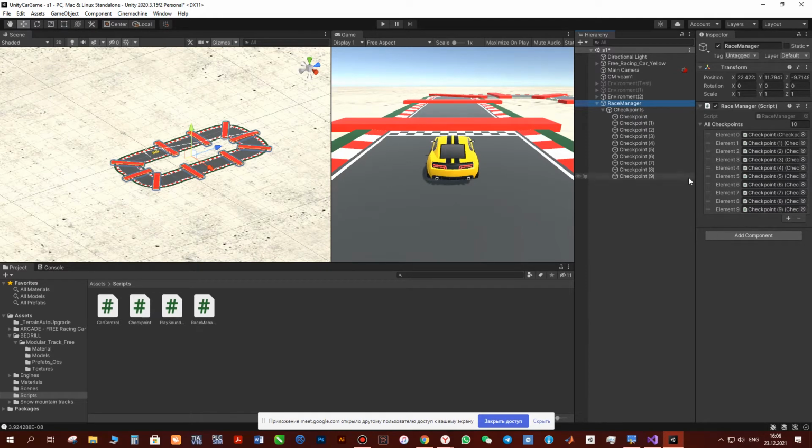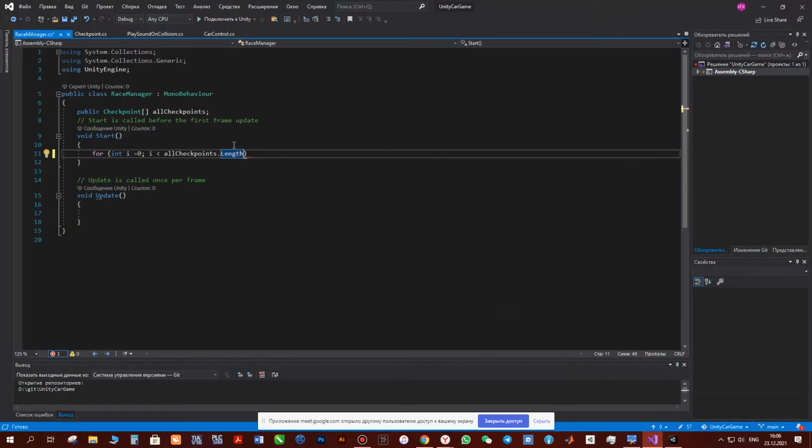So for example, you can provide the number manually, but if you change the number, you need to again change it manually inside the script. But if you write this way, allCheckpoints.length, it will provide you the number of the last element automatically. And after that, you need to increment the counter, i plus plus.